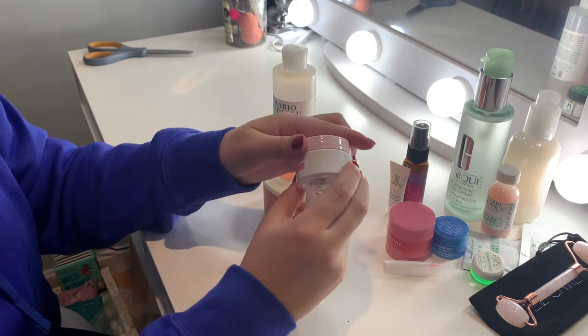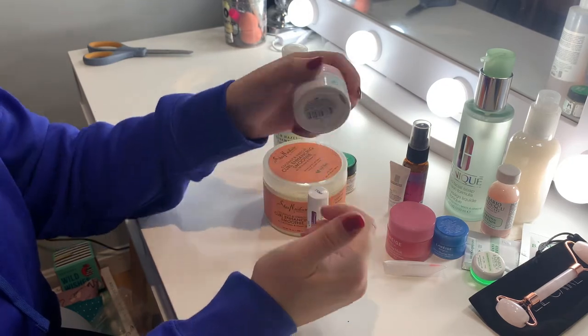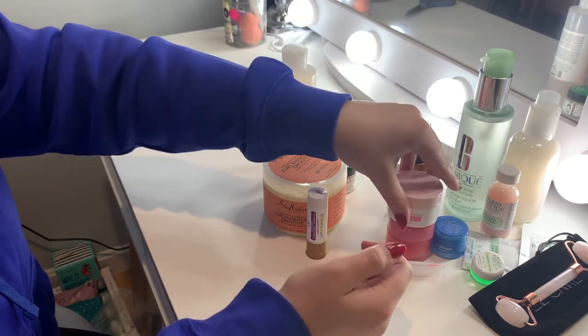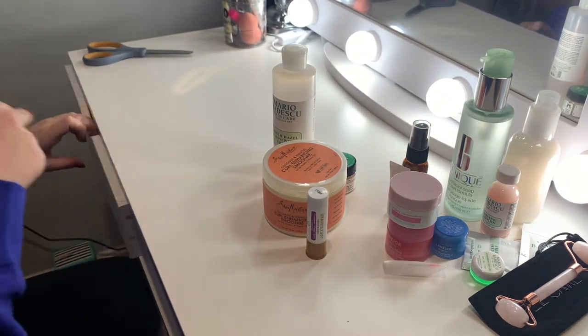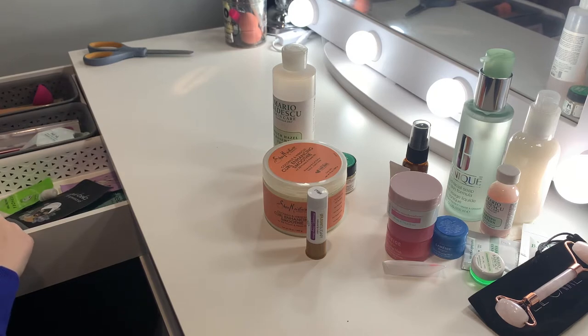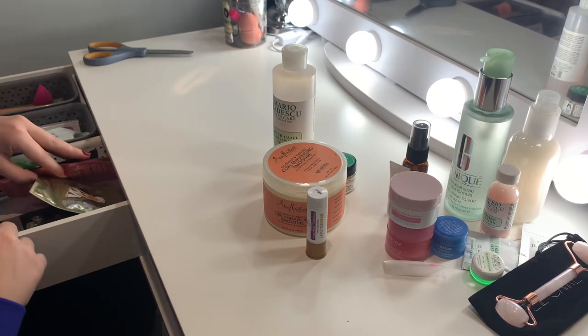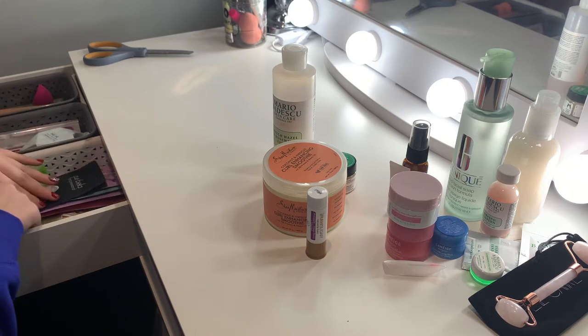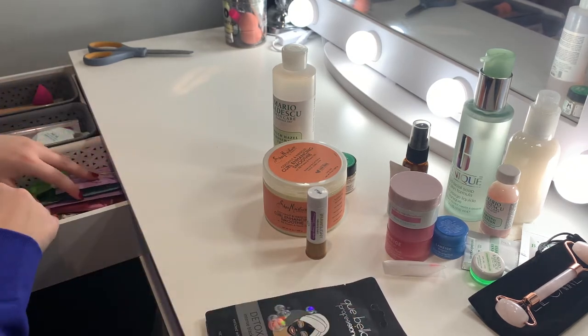So this one has just another one use in it. This was in my advent calendar as well. And let's see, I also have a few other face masks that I already have opened that I might just stick in there. I think I'll just stick in these detoxifying ones.